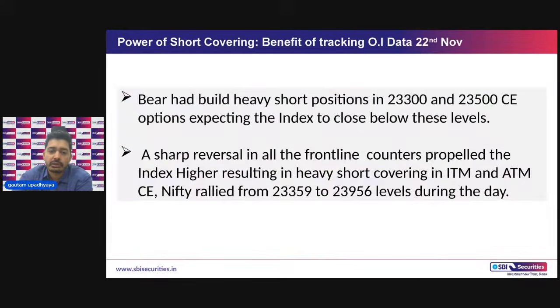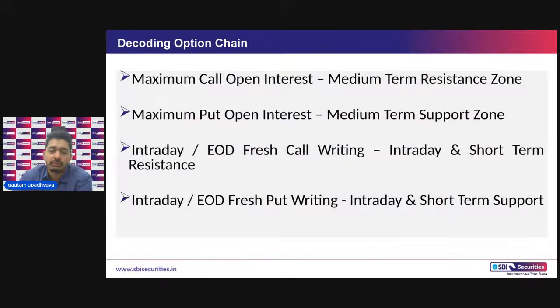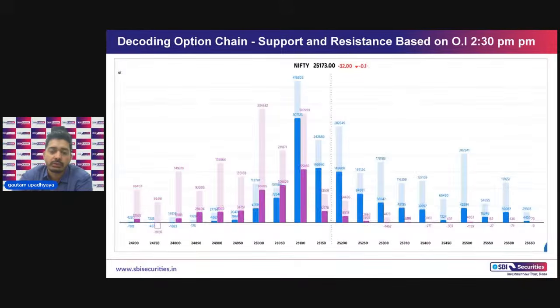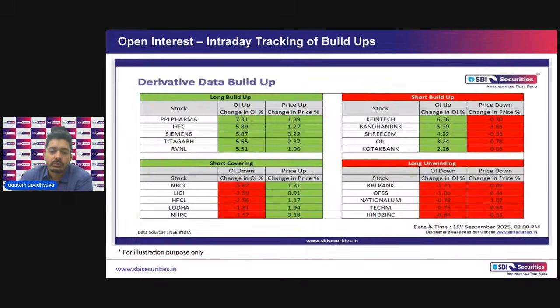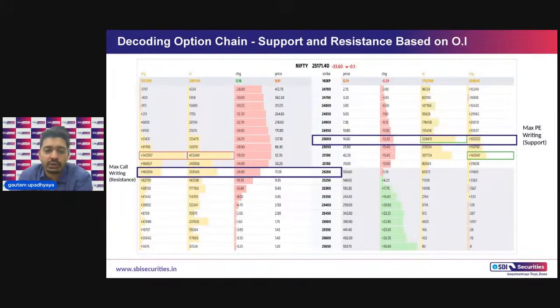These are all examples where I had shown what happens when there is a sharp move in the market. This is from a software that I have taken the option chain from, but you will get the same data on the NSE website as well, in the NSE option chain. On the extreme left-hand side and the extreme right-hand side, you will get the OI data. The OI data for the call side tells where traders have created positions and where the resistance for the market is.